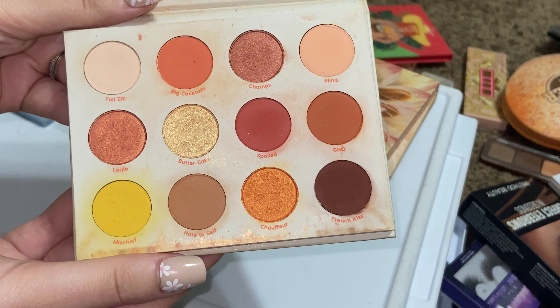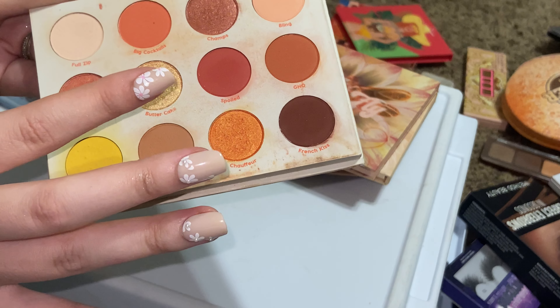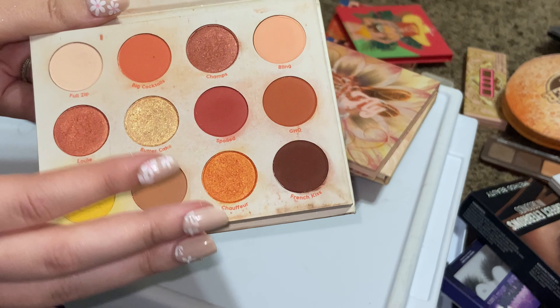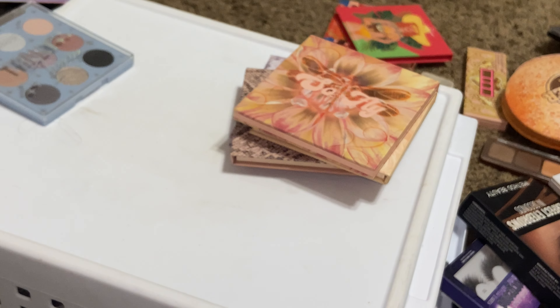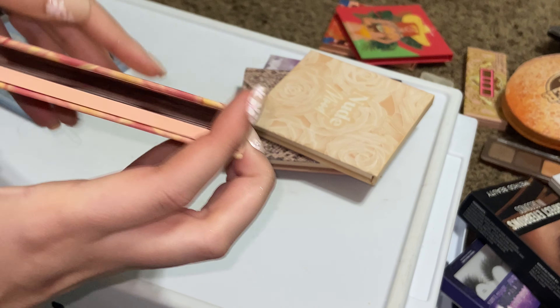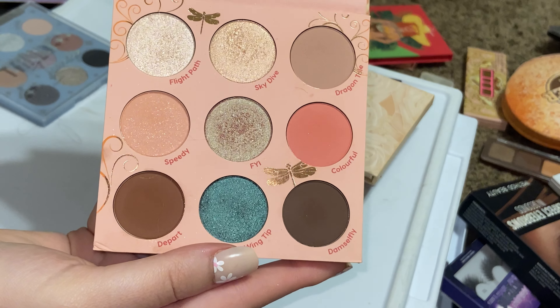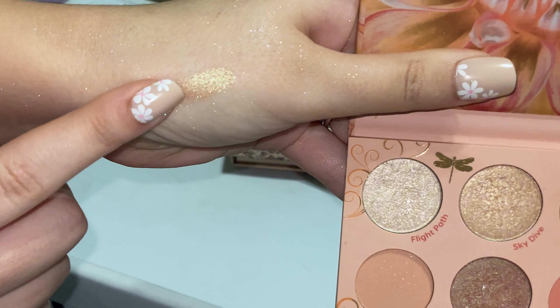This shade is all broken but still usable and I love it. This was my first ColourPop palette, and honestly I think this one is expired — a lot of the shades are kind of bumpy and don't feel great, so I think it's time for me to throw this one away. So Fly — gorgeous colors; this one is a really pretty green peachy shift. Keeping that.